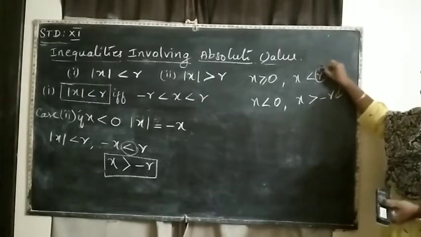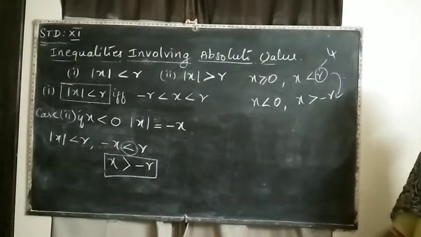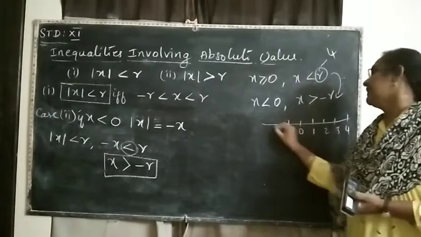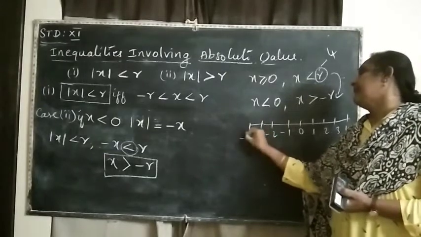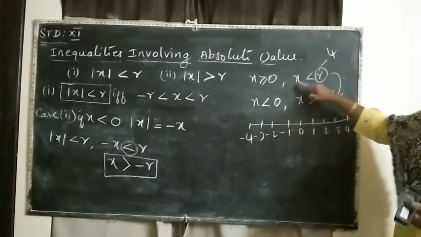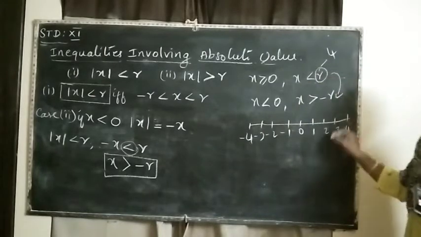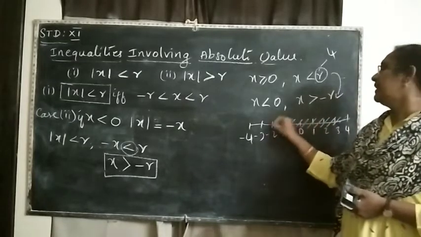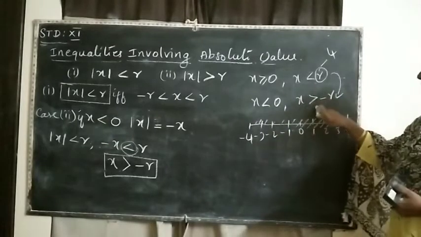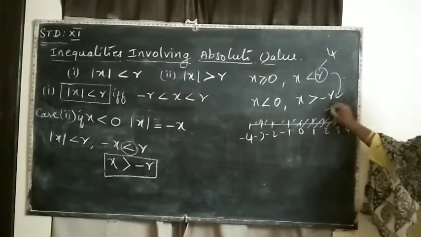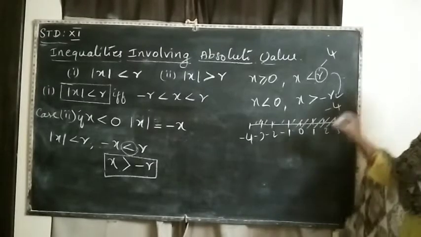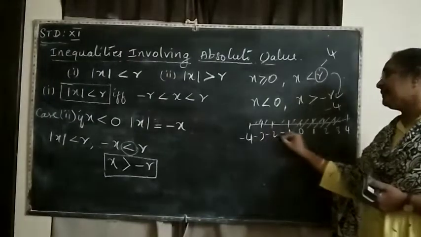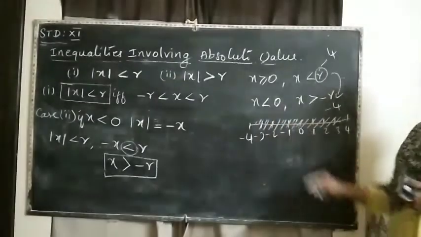இப்போ for example இந்த r-ஓட வேல்யூ 4ன்னு வச்சுப்போமே. அப்போ ரியல் லைனில் இங்கே 0 இருக்குது, 1, 2, 3, 4 இருக்குது. இந்த சைட் -1, -2, -3 and -4 இருக்குது அப்படின்னு வச்சுப்போம். பாருங்கள், அப்போது x is less than 4னா, less than 4 இங்கே இருக்குது இல்லையா? அப்போ less than 4னா இது எல்லாமே நமக்கு வந்துடும். ஓகே. Now x is greater than minus r, அப்போ -4, x is greater than -4. -4 விட பெரிய நம்பர் என்னென்னா, மைனஸில் இந்த சைடு வர வர அதுதான் நமக்கு பெரிய நம்பராக வரும். ஓகே.